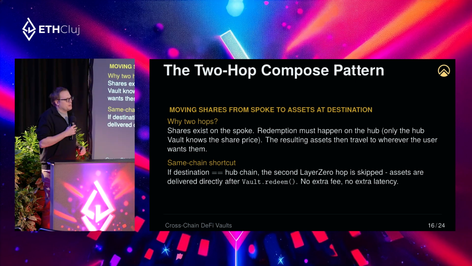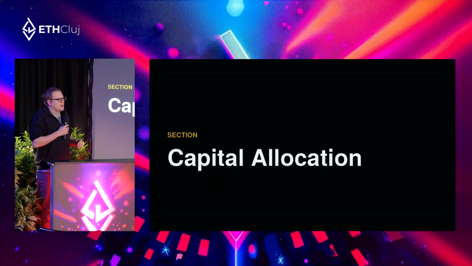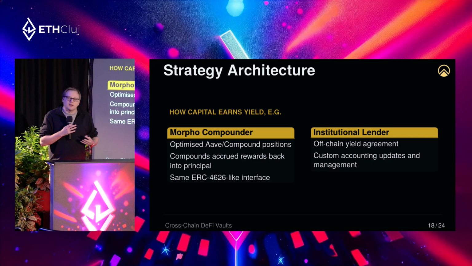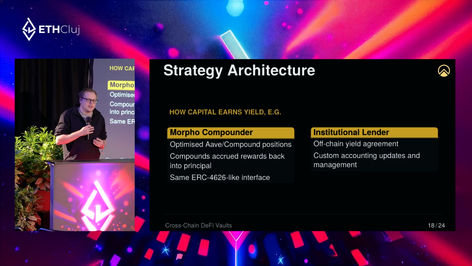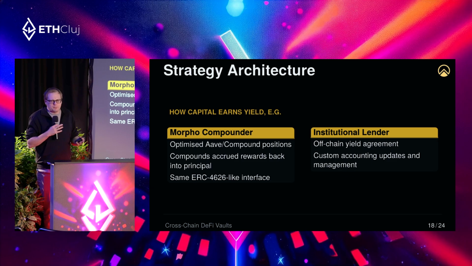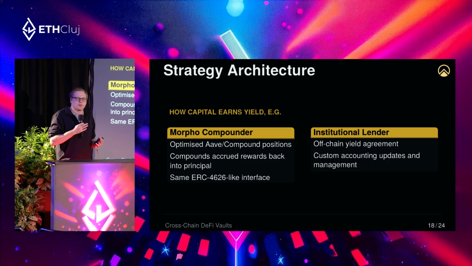All right, so I won't bore you with some of the other stuff I talked about. The capital allocation, I think I already spoke a little bit about. You can do stuff when your vaults look and feel like the ones that are out there anyways. 4626 is used by Morpho. So when you start to think about integrations and putting capital into some of these positions, if you know how to code with your hub vault, you can do this pretty straightforwardly.